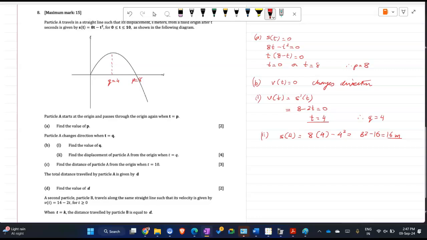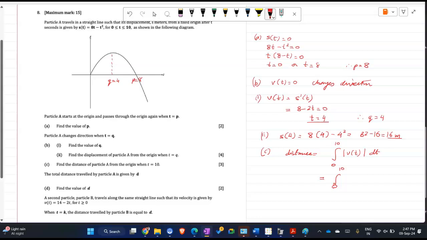Find the distance of the particle from the origin when t is equal to 10. So you take your modulus s and substitute 10. So what you will do is modulus of 8 into 10 minus 10 square. Now this is very, very important. When you want to find the distance traveled, you use the formula: the integral of the absolute value of the velocity. This with GTC or without GTC? Without. You're sure? Yes. 0 to 10. Correct? So now, what's your velocity?